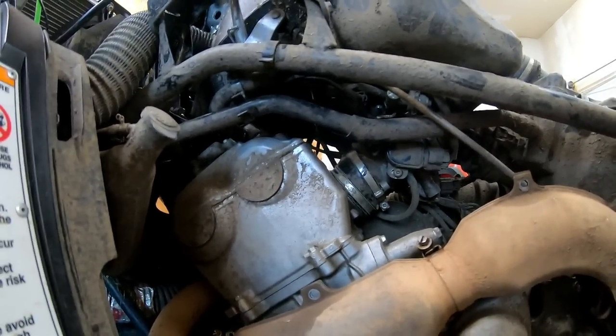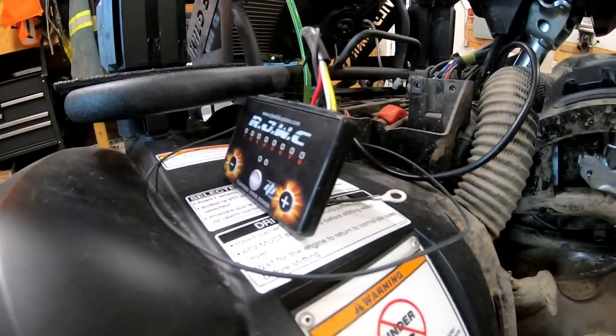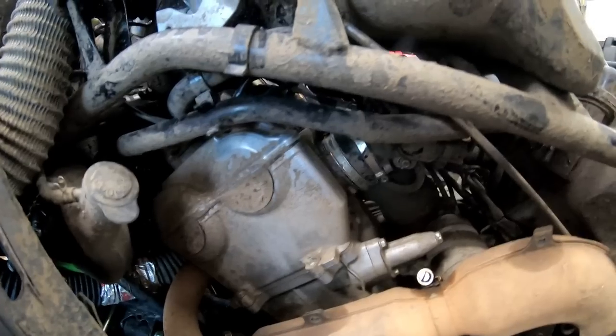So I've got everything hooked up under there. So the actual tuner, all it is doing is interrupting the signal to the injector and then supplying its own information for fuel. So it's plugged into the injector and then plugged into the old lead that controlled it.